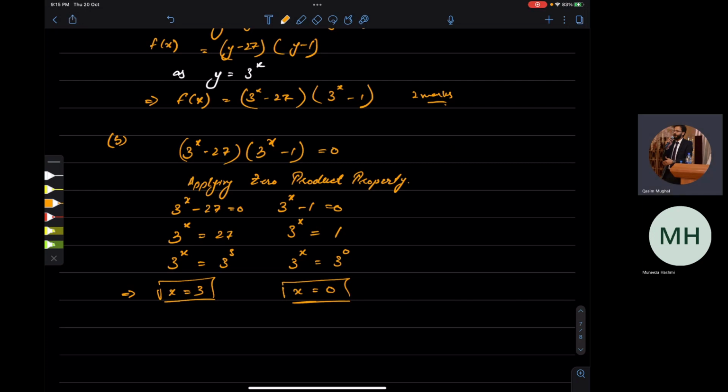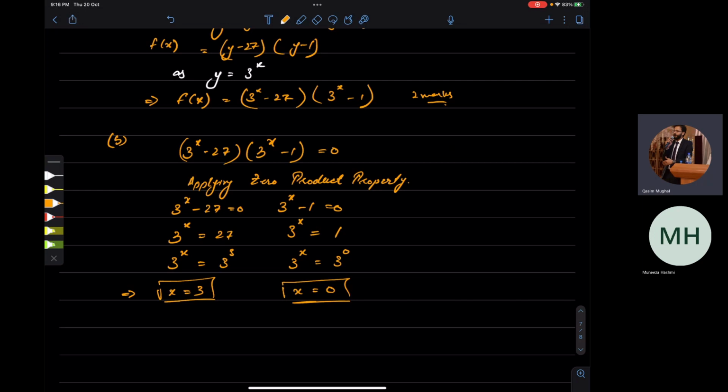Yeah, great. Now, if you look at question number 7, the E part, x has a power of 1 in the function, and then it has a power of 1 by 2 in the middle term. So it's clearly a quadratic because one of the powers is half of the other one, isn't it? And if you look at part F, the first x has a power of 2 by 3, and the other one is 1 by 3. It's clearly half of the other one. So it can be translated into a proper quadratic. So question number 7, all of these questions, you have to do. All these questions are examples of coded quadratics.